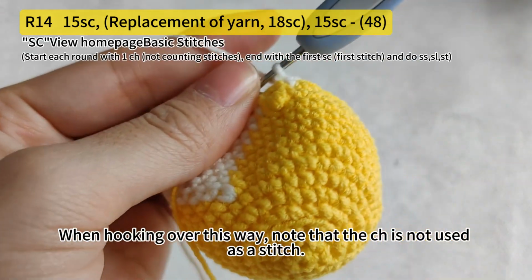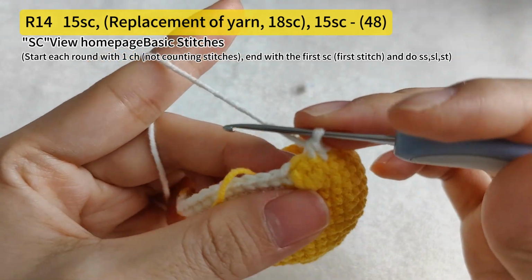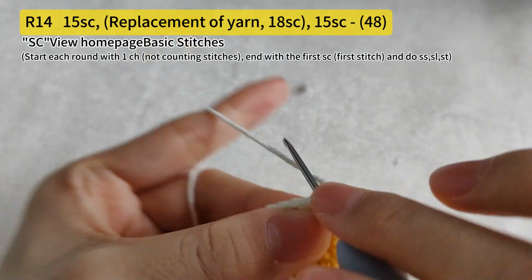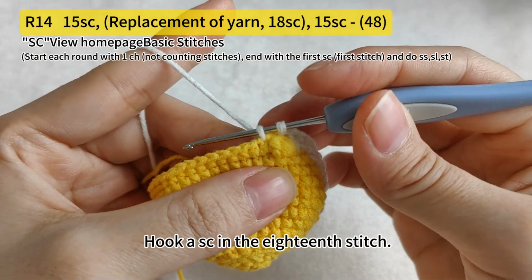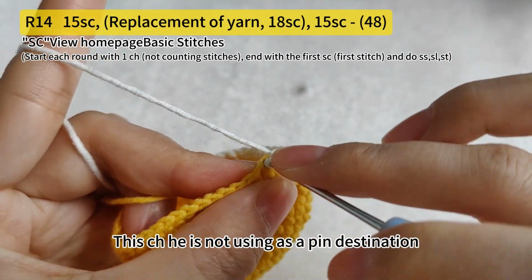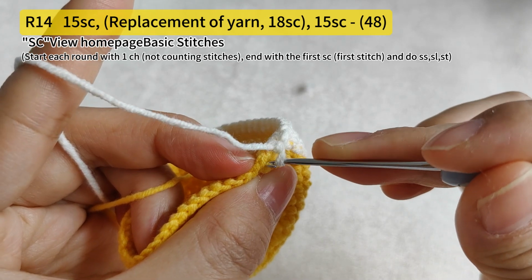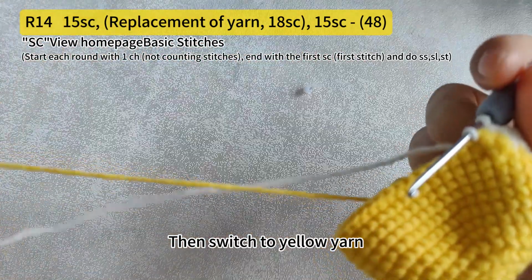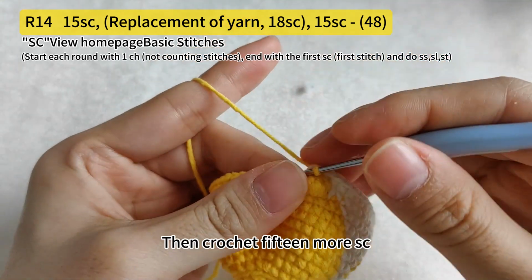When hooking over this way, note that the CH is not used as a stitch. Just skip this one. Hook a SC in the 18th stitch. This CH is not used as a stitch destination. Just skip it. On the 18th stitch, hook an unfinished SC, then switch to yellow yarn. Then crochet 15 more SC.